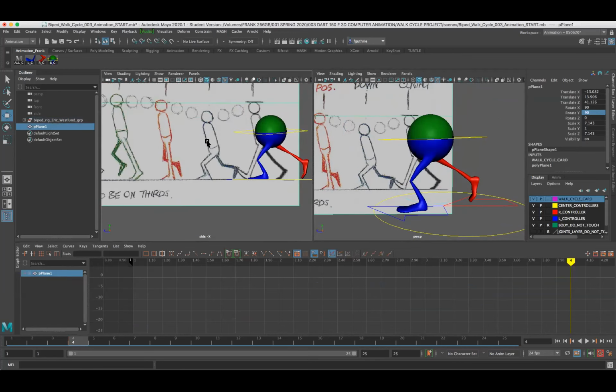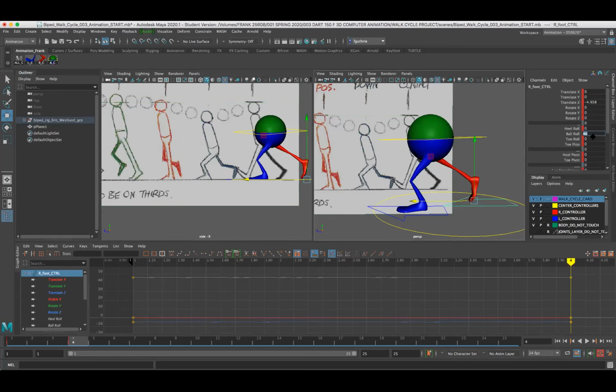Okay. So the right foot has to be flat. So let's select the right foot. Let's go to the ball roll, type in 0. That's not right.